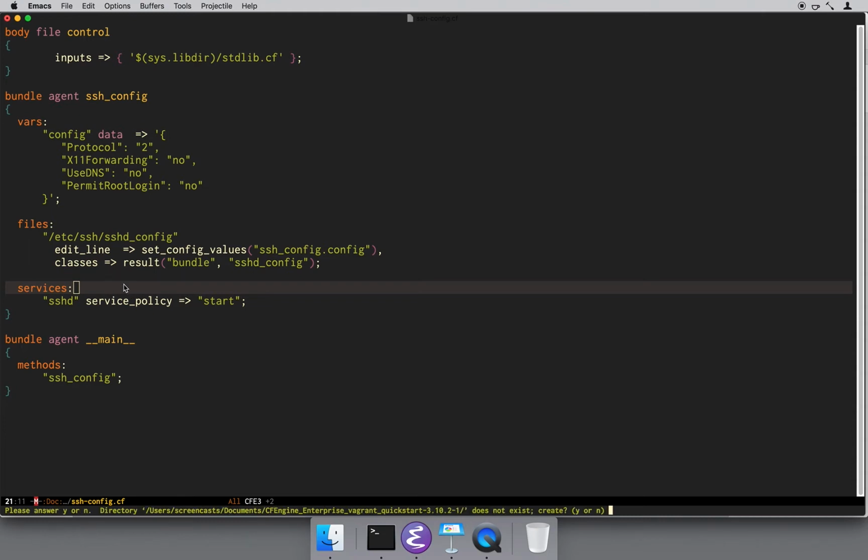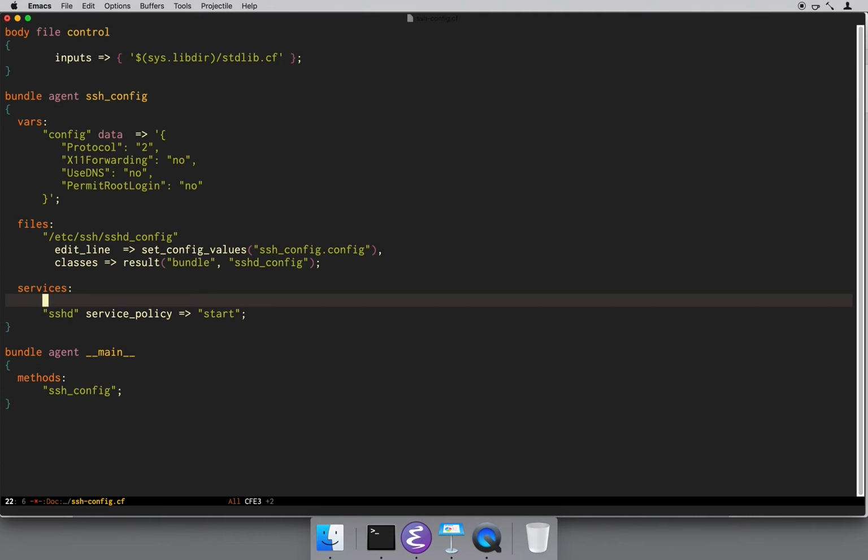Then we are going to say that if the sshd config repaired class is set, you'll see sshd config is the name that we specified up here, and repaired is a case in which some change was made to the configuration file.